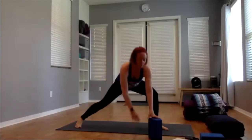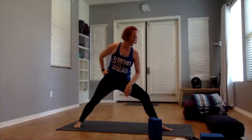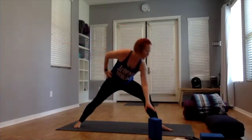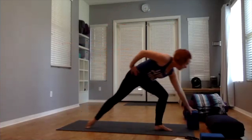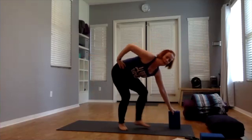And take your left leg up and back. Bring the foot between the hands, spin the back heel down. Warrior two. Left forearm to thigh, right arm by the ear. And then right hand to hip. Again, you can stay here, take the left hand under the shoulder to the mat or a block as you take your right leg up and back.